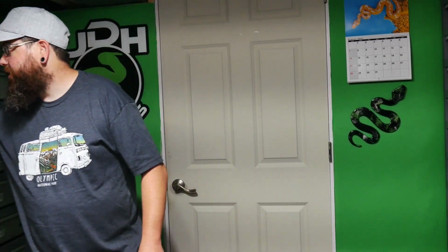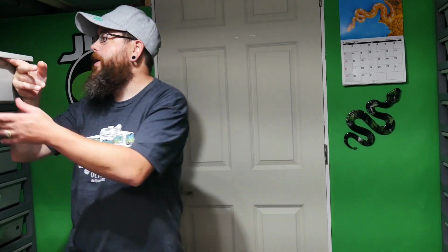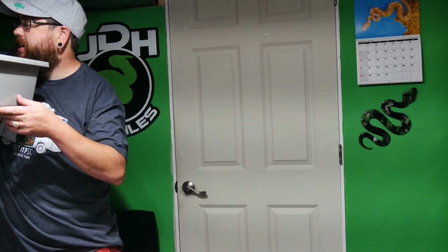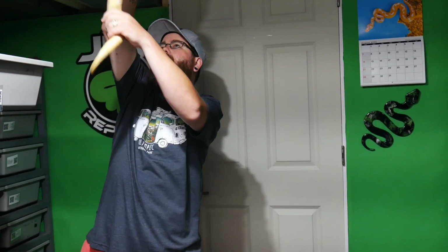Let me see. That female is just Coral Glow and Marvel. Let's pull her out real quick. Now this is not the female that sired the clutch. But I'm hoping because it's just Coral Glow and Marvel.